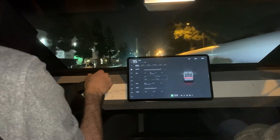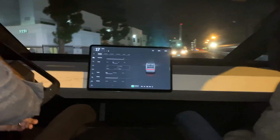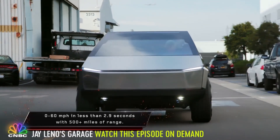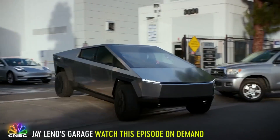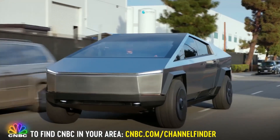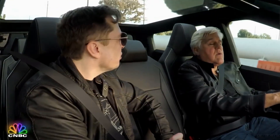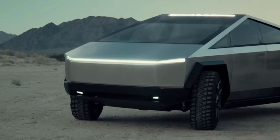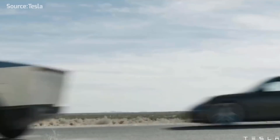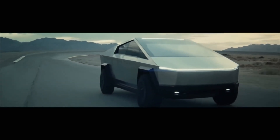One aspect Tesla has had to further improve includes design elements such as the headlight strip and the absence of side-view mirrors, which aren't exactly street-legal at the moment. The Cybertruck is also huge — about 19.3 feet long, 6.65 feet wide, and 6.25 feet tall. These dimensions may require purchasers to re-measure their garages, as the Cybertruck will likely have a tough time squeezing into typical US garages. The Cybertruck has a six-person seating capacity on two bench seats, with the front middle seat being a fold-down center armrest. The rear middle seat also folds down to allow loading long cargo extending into the cab from the enclosed lockable bed. It has a race car-style steering yoke, a dashboard with a marble-effect surface made from sustainable non-petroleum-based resins, a 17-inch center display screen to control almost everything, and a digital rear-view camera-based mirror.